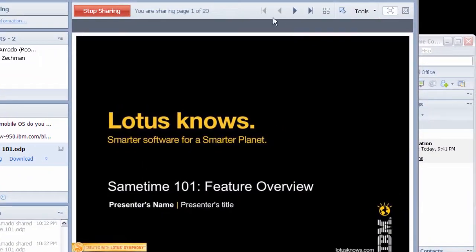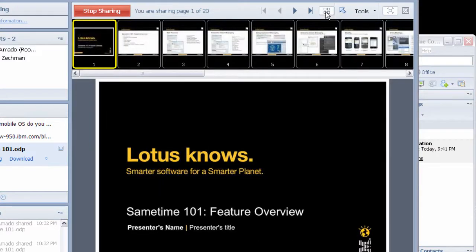Now we have all the standard tools you would expect to see. We can navigate across slides. We have a pointer tool, so we can point out different things on the presentation. We've got highlighters that are available so that we can highlight different areas and leave marks on it, which can of course be saved. But one of the things I actually find most useful is this thumbnail list, which allows me to quickly see what's coming next and navigate across the presentation very quickly.